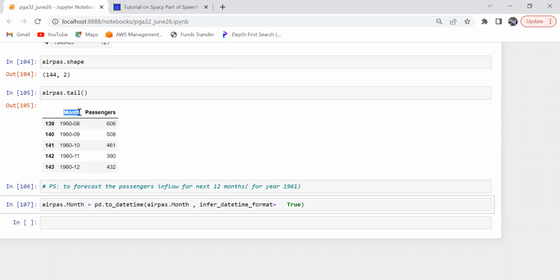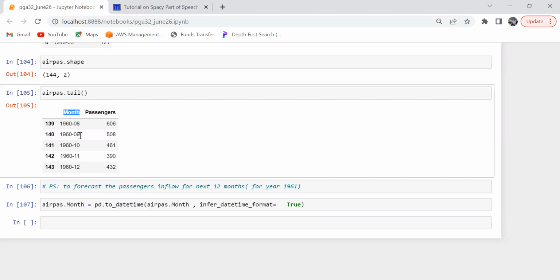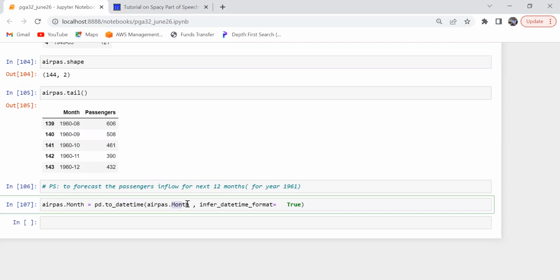We as a person know that this month is a time format, but the software doesn't know that I need to consider this month column as my time column. So what I am doing, I am saying pd.to_datetime. I am passing air passenger, the name of your data frame, month, the name of your column, and I am saying consider it as your datetime format.